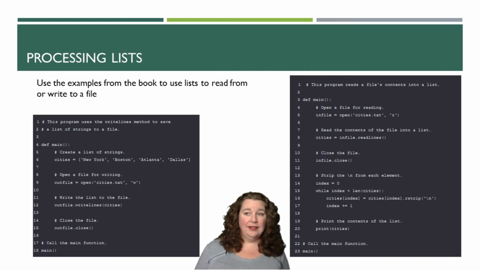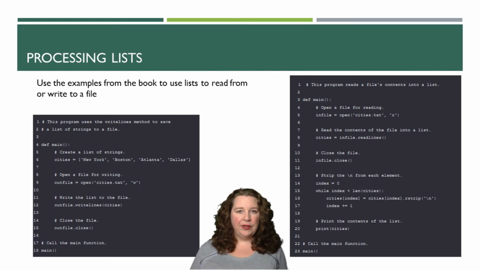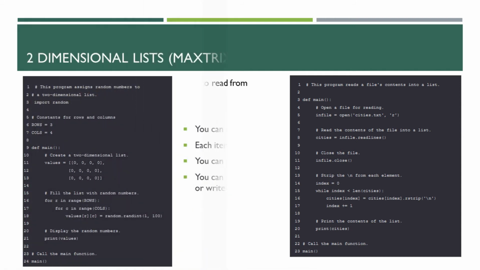With the reading the lines, we have to open up our file and we have to read those lines. But you can use the methods here to be able to get all of those lines as a list, and then be able to go through that list with a while loop to find out what each of the individual items are. So these are just two different ways that you can deal with files and lists. Again, in your homework, you're going to have to do some stuff with lists. So this is kind of a good example. You want to go find this in the book and reference it if you're having any trouble.